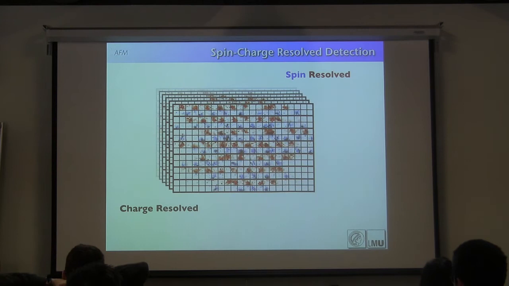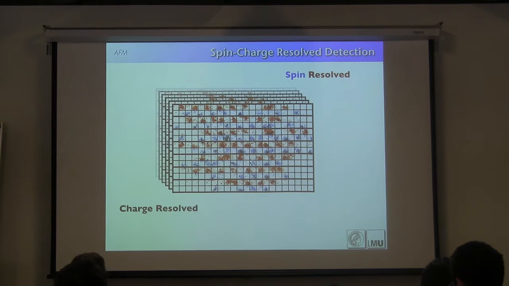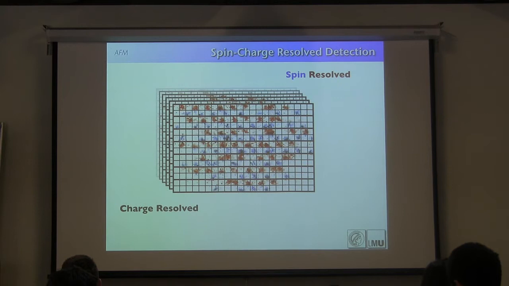Now you see where the spin ups are, where the spin downs are, where the holes are, where the doublons are, and now we can take, again, hundreds of those images with full spin and charge resolution. That's what we're going to make use of in the next lecture. Because we know where the holes are and what the spins are doing, we can understand the problem: how do the holes interact with the spins. That's precisely the experimental capability we need for those kinds of experiments.